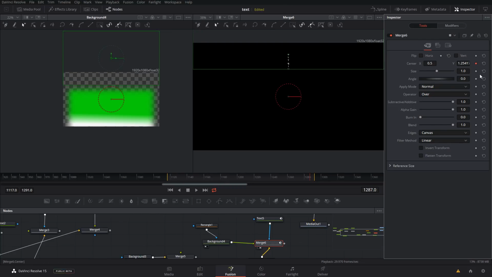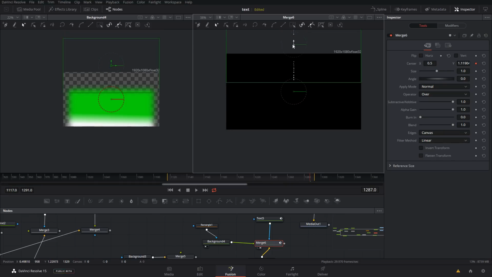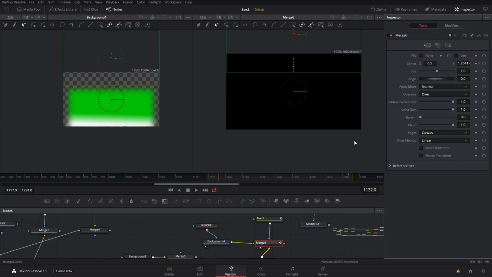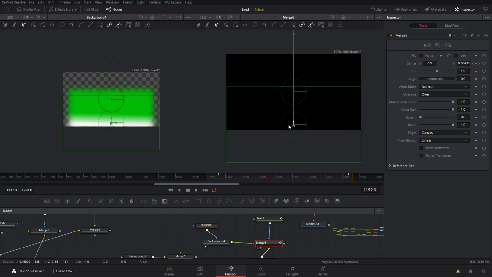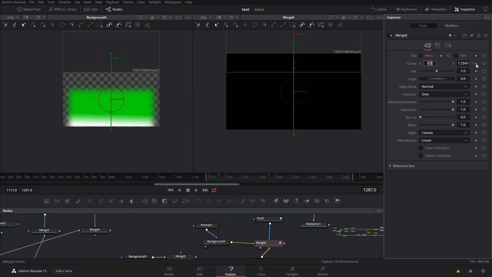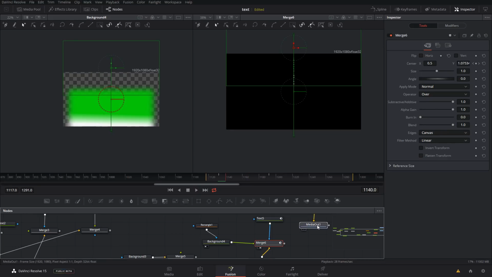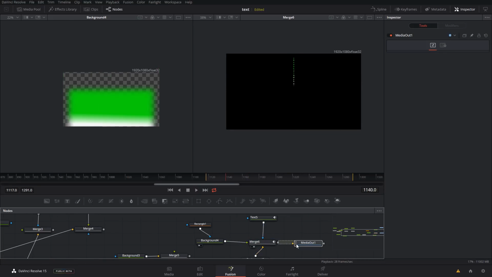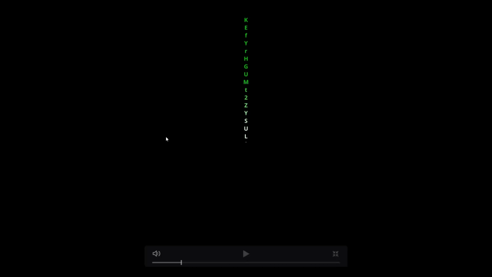So if I was to keyframe here, zoom out a bit and bring this down, oops, let's actually come back to here. We'll keyframe it there. And then here, we'll just have it drop all the way down, and I'll get rid of that keyframe. Now if I play this, let me make this an output here so we can look at it full screen. Now if I was to play this, it has that effect where the letters are changing, and we have the white that turns into the green.